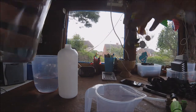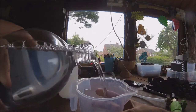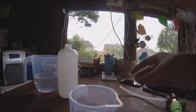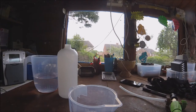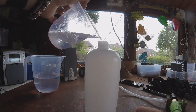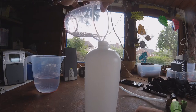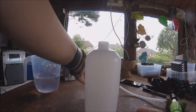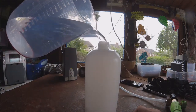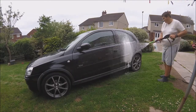I began to get the High Foam Plus ready to be applied to the car. I used 100ml inside of my snow foam lance and then 900ml of warm water. Autosmart recommends 100ml of product, so that's what I decided to go with. There are different ratios to be used depending on weather conditions and how dirty and contaminated the car is. High Foam Plus is a high foaming cleaner, perfect for general snow foam cleaning. It is trim safe and will not dull bright work or trim, and contains gloss enhancers to leave a very shiny finish. So let's begin to apply the High Foam Plus to the car.